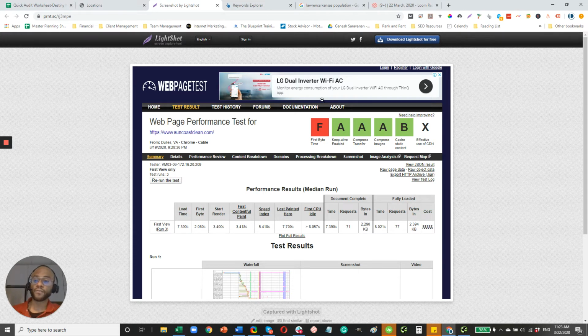The second reason, and it's kind of related to the first reason, is that Google only wants to reward those high quality websites with the best rankings. And one of the ways the Google algorithm determines which websites are high quality and which ones aren't is through website performance, namely site speed and site load time. And so that's another reason that definitely has a direct impact on your website's SEO.